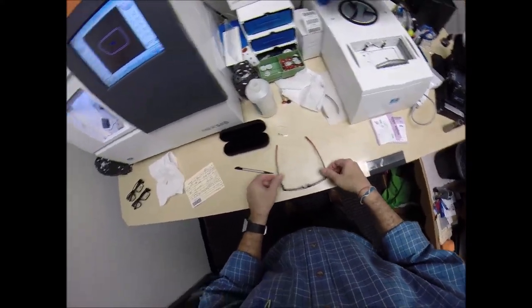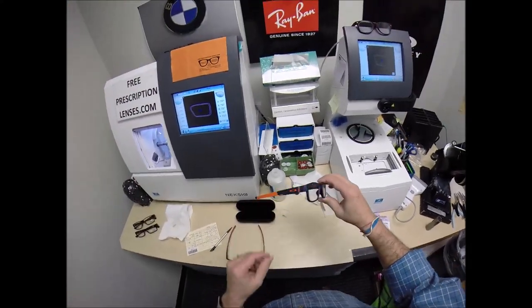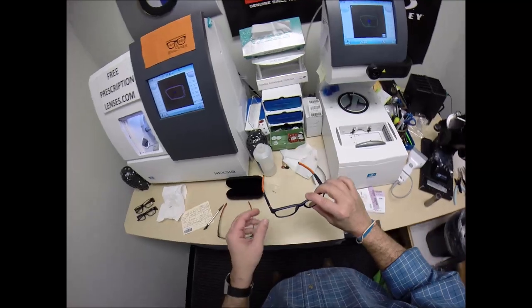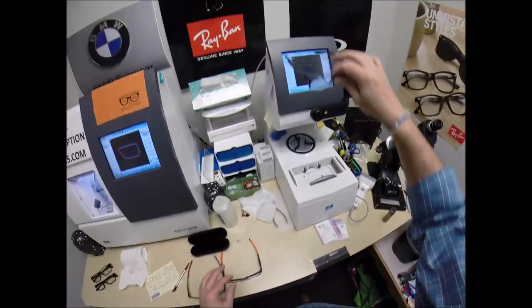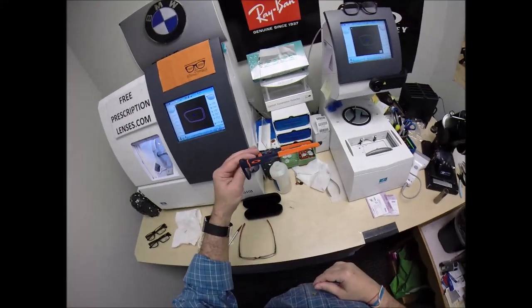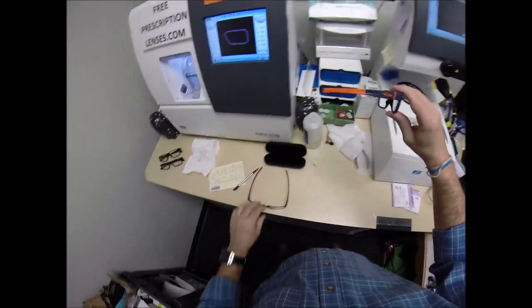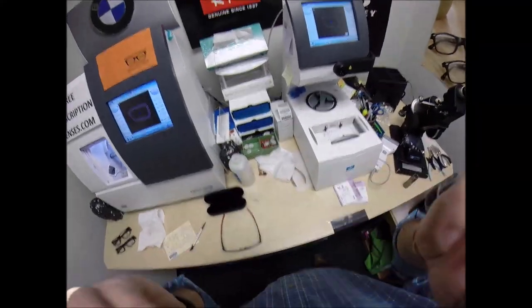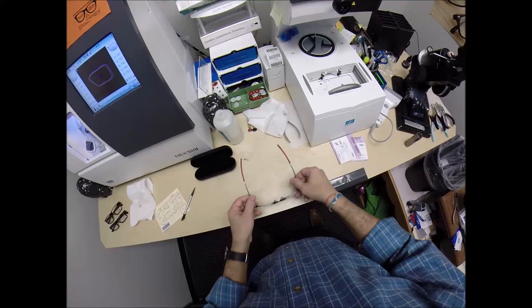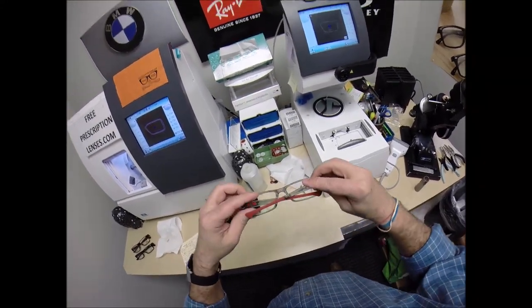I set them on the counter and press down. There is no wobble. When I say wobble, well, I can't demonstrate on mine because I'm wearing the Oakley 8132 Cross Range Switch in color 05, the Universe Blue. Normally for all my glasses, when I take them off, they wobble on the counter, but they sit level on me. These have pilot temples, and they're called pilot temples because if you can imagine a fighter pilot with their helmet on, they could slide these on and off without having to take their helmet off. So let me put mine back on so I can see what I'm doing. Flip this over, press down. There is no wobble. Close each temple to make sure they overlap perfectly, and they do.